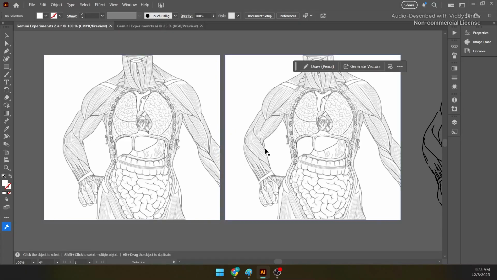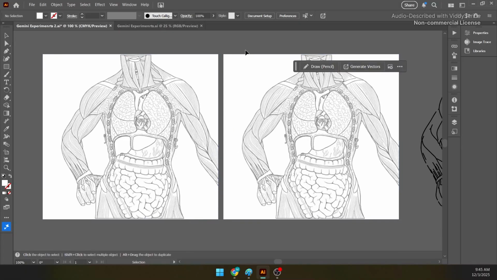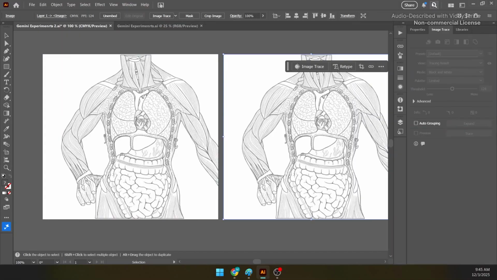It's still really complicated. So one thing we can do here is use Illustrator's tracing tool to simplify this image and let us start to edit it a bit easier. The user selects one of the anatomy drawings and opens the image trace panel, adjusting settings like threshold and noise to convert the raster image into editable vector lines. So I'm going to use the image trace feature in Illustrator. Here's the image trace tool.